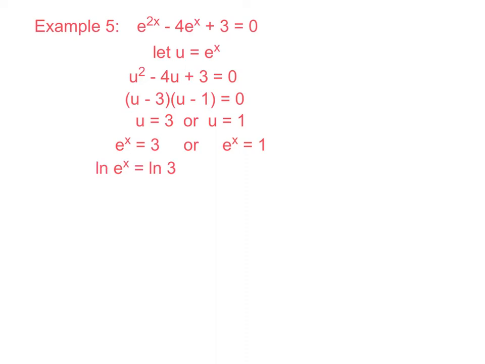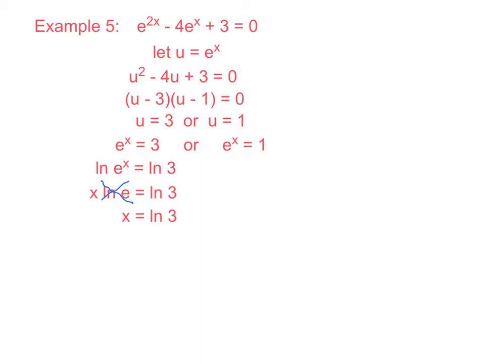All right, so if I take the natural log of both sides on the left, I've got the ln of e^x equals the ln of 3. Now if I further attempt to solve this for x, I will get x times the ln of e equals the ln of 3. Well, if you think about it, what is the ln of e equal to? The ln of e is simply equal to 1, so therefore this goes away, since that's just equal to 1, and my result is x equals the ln of 3. So that is one of my solutions.